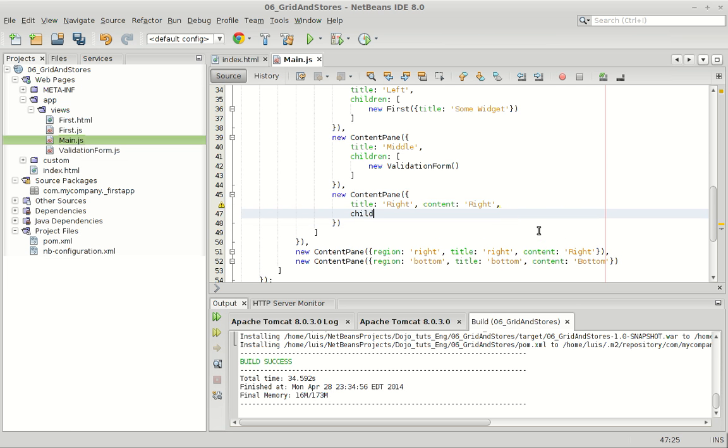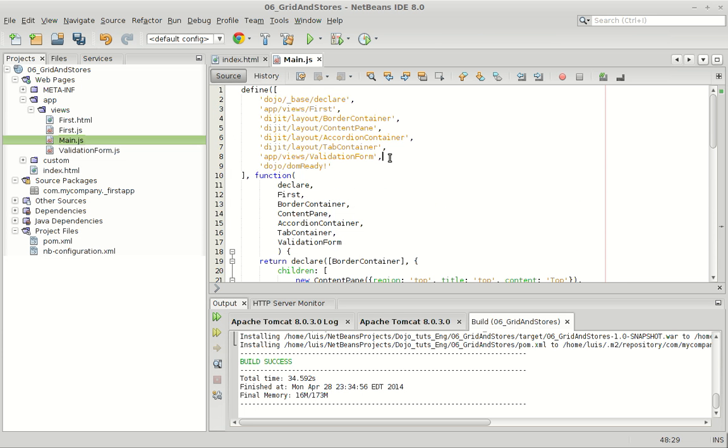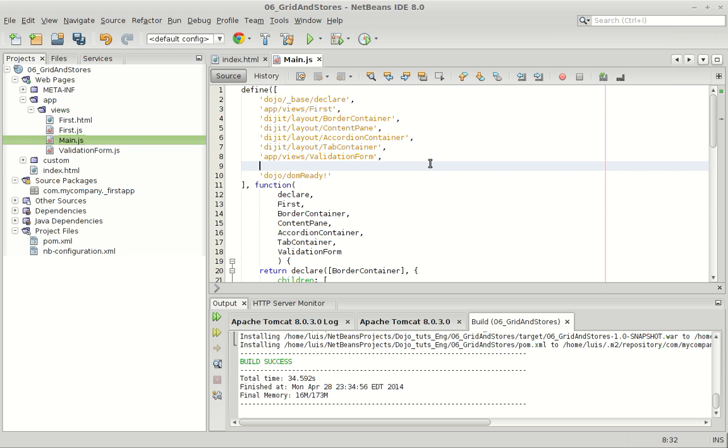That says children, and here we go. In here I also need to import that dependency, or require that dependency, so I'm going to say app, also, sorry, GridX. I need GridX/grid.